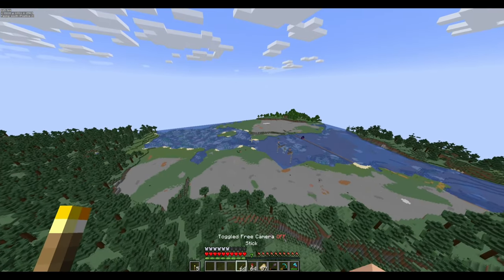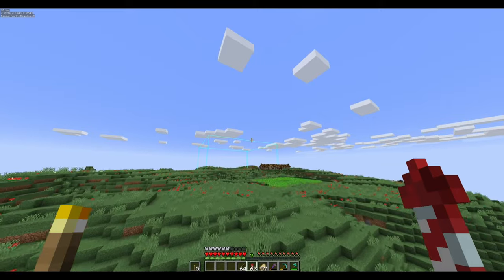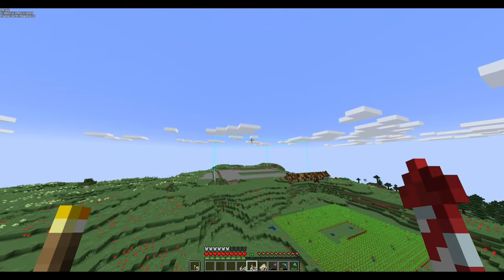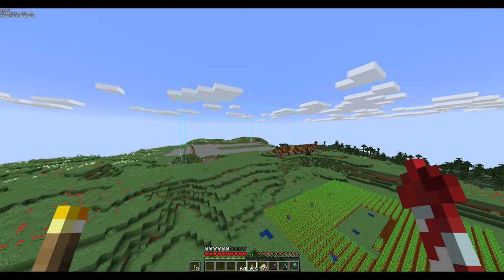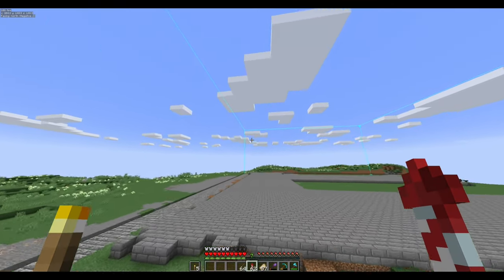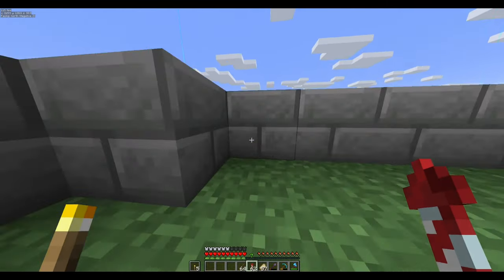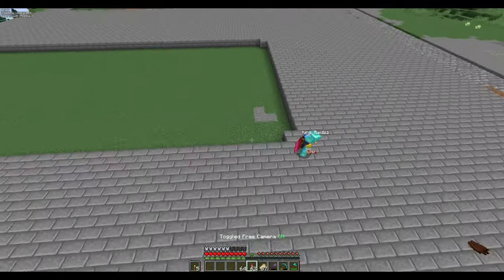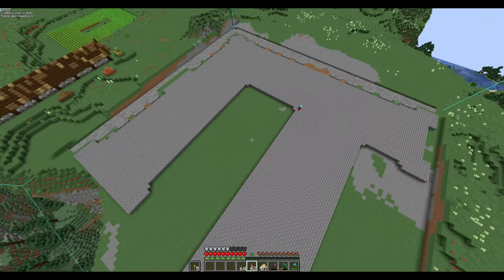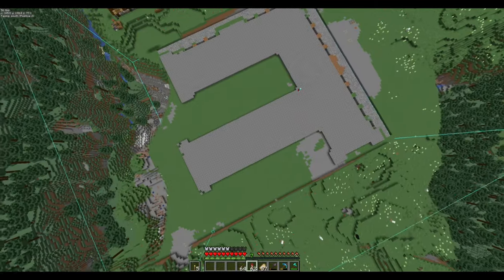So, we've made a little more progress, which is the fact that we now have elytra. And we've gathered up a bunch of stuff here. So, what you'll be able to tell by this area outlined with the stone bricks, that's our building. So, it's kind of in a funky shape if we look at it from above. It's almost an F if you look at it from the right direction.